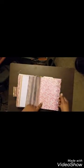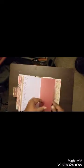Then I just punched this out. I knew the paper was busy, but I just wanted to give it a little extra pizzazz because when you put stuff on there, I'll probably end up covering up part of it when I need to write on it.